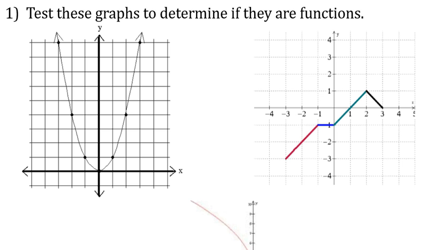We want to see if these graphical representations of relationships represent a function. So let me give you a moment to decide on first these two graphs. Take a look here at the left, think about whether or not you believe that's a function, and then look at the one to the right and jot down whether or not you think that is a function.